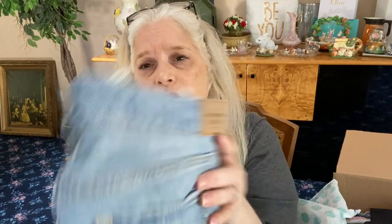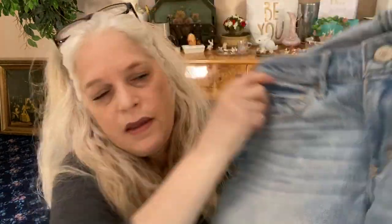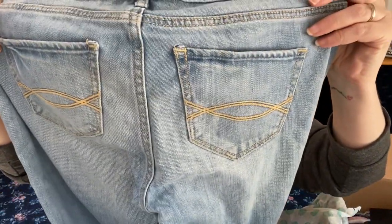We've got a light wash pair from Abercrombie and Fitch. These are a size 4 short, waist 27, length 31. It's interesting — how is that a short if the length is 31? Apparently Abercrombie's short length is 31. They're actually really nice skinny straight leg jeans with some fading in the middles — that's all manufactured, not pulling. These are in great condition, really nice Abercrombie and Fitch.